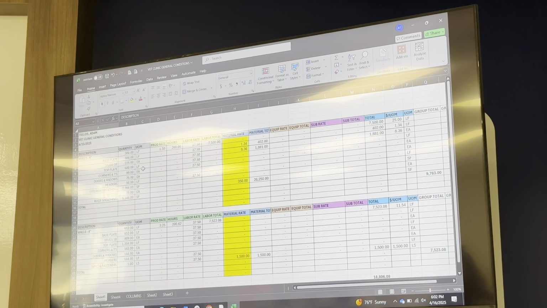So, general conditions. I like to have one master place where I plug in my project duration, and I tie everything else back into that duration. So if I plug in 7 months for the schedule, and the CEO comes by and says no, you can do it in 6 months, I'm not having to redo my whole estimate.